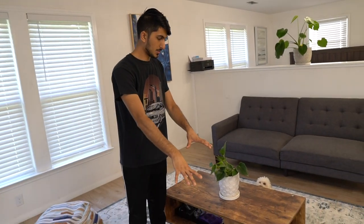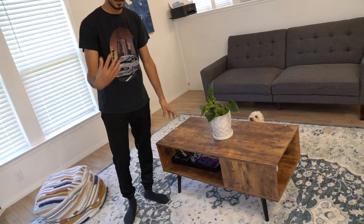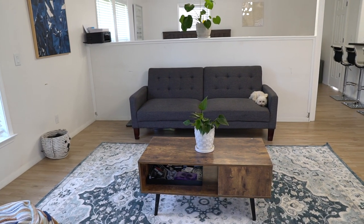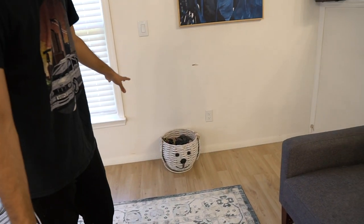So now we've got this rug and this coffee table. This coffee table came off of Amazon. We'll have that link down below as well. This rug was from Sam's Club. It was on sale, and it looks really great. It fits in this space, along with all the other colors that we have for the decoration. So we've got the blue painting, and we've got all the dog's toys down there, that way they stay organized.